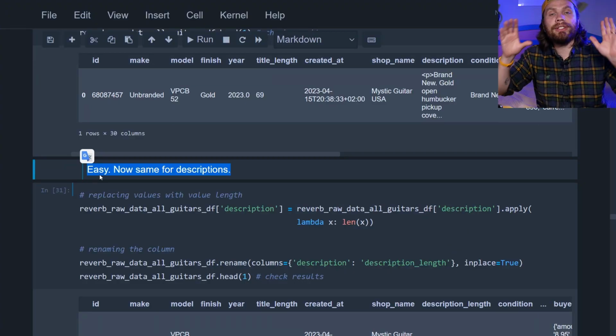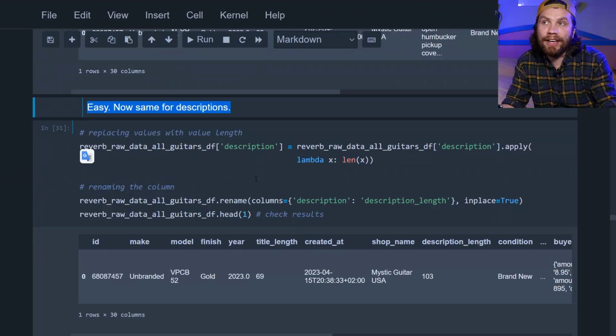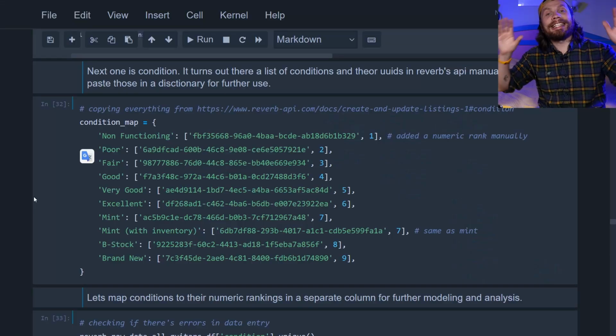We'll do the same for item description. Descriptions are normally very long. That's large text. That's everything. You describe the specifications, your thoughts on the product. The contents of the listing is the description. We'll use the length as well and see if wordier listings are more expensive than less wordy listings. Who knows?